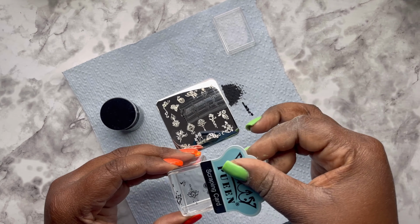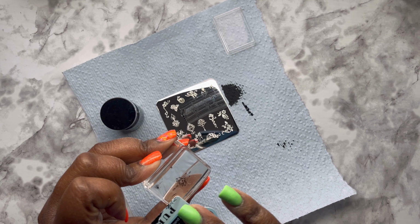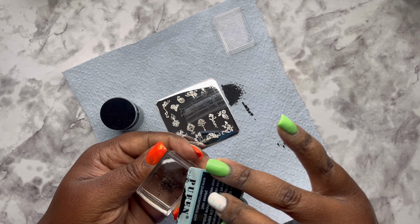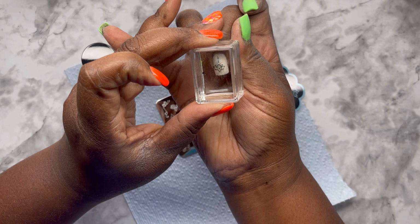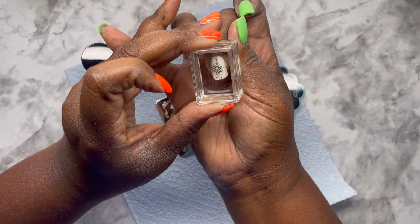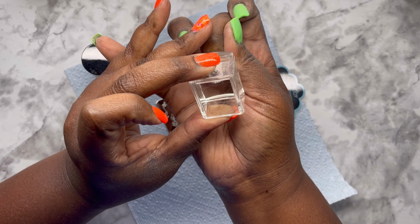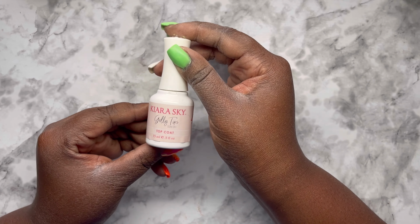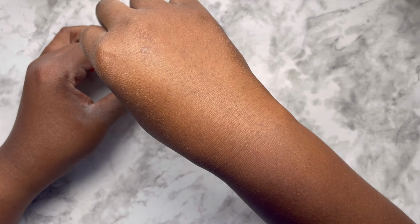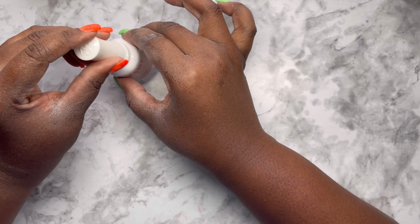And y'all, I've been getting better at this whole stamping thing. I'm so proud of myself, because at one point, stamping was not it. I did learn how to stamp from Carol Annette. Yeah, she's the one who taught me how to stamp, because your girl used to struggle with stamping. I believe she also has a stamping playlist on her channel. So be sure to check out those two YouTubers, Sip and Dip and Carol Annette. If I can, I will leave their channels down below.